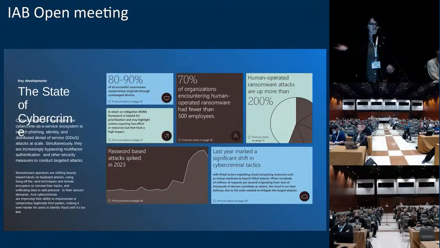Cybercrime, I'm sorry, these slides seem to have a mind of their own. But essentially, two of the things to point out here: one is 70% of all organizations now from a ransomware attack perspective are small and medium business, again, because they don't have the amount of money to put into potentially protecting themselves.